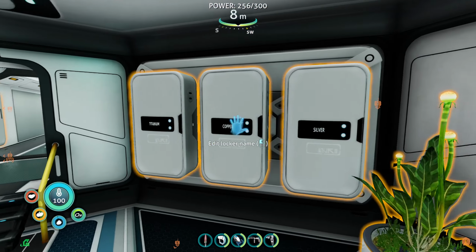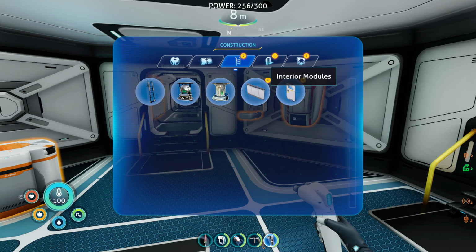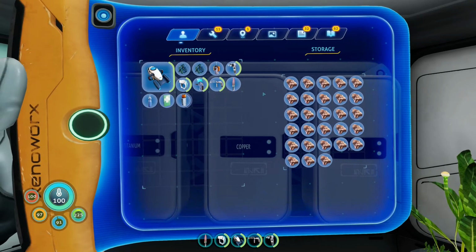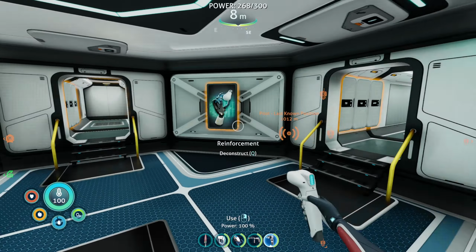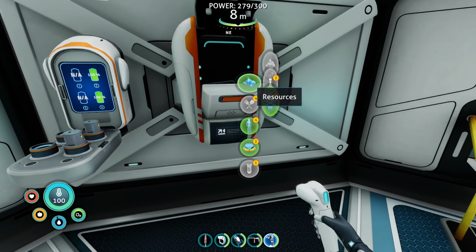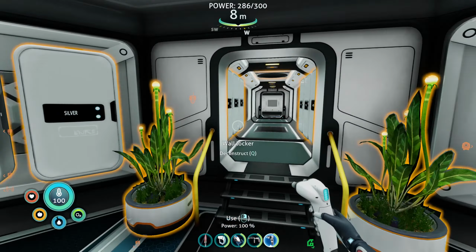Let's see, silver, deposit that stuff, boom, boom, bam, bam, bam. Now, how do we build a coffee machine? Oh, we have a power cell charger. No way. Okay. In this case, advanced wiring kit, titanium, okay. See how this works. Advanced wiring kit. We already have a wiring kit. So we need to make a computer chip. So we need gold and copper wire.